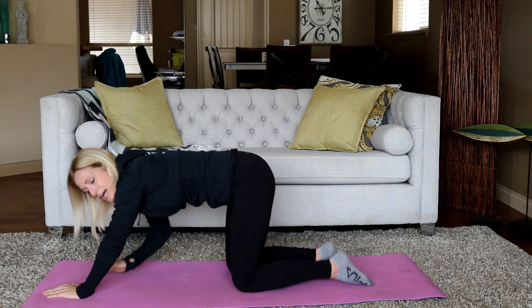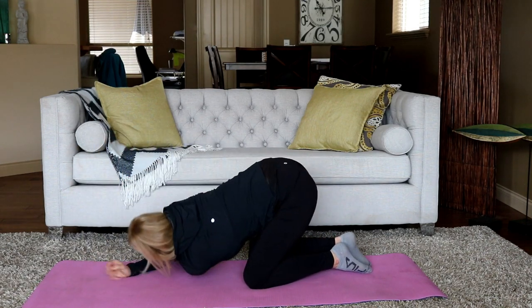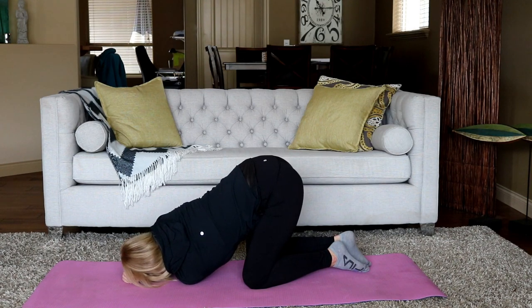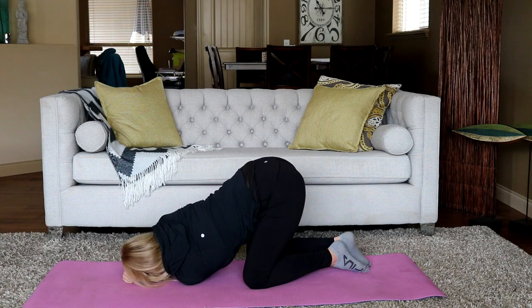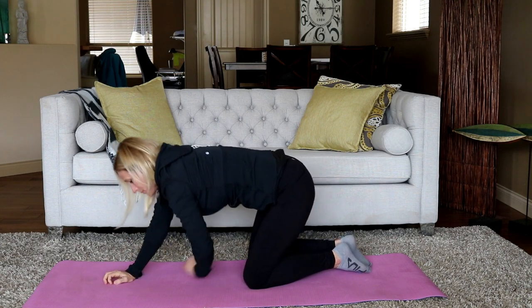Good, let's switch sides here. Okay, tuck that arm under and hold that stretch there. Good, okay, back up to all fours.